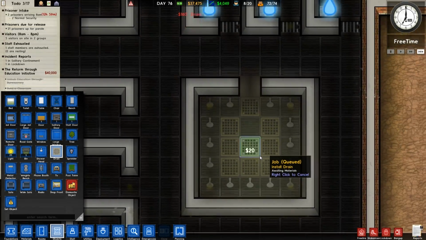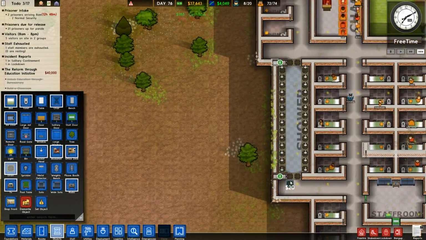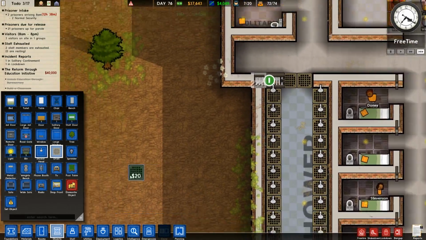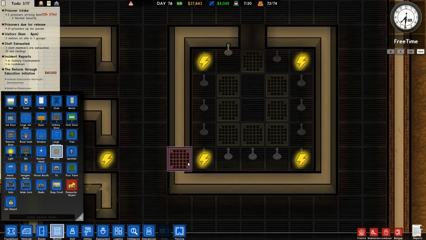There. That should do the trick. When I have drains underneath the shower heads, like over here, for some reason, you'd think it'd go right down. So maybe shower head, maybe drains just before it. Alright, so that's going to be our very first.